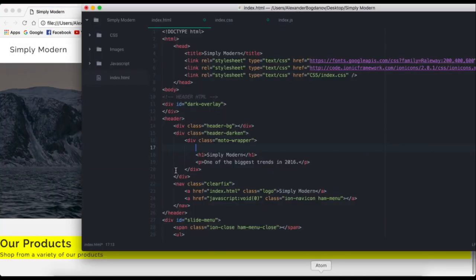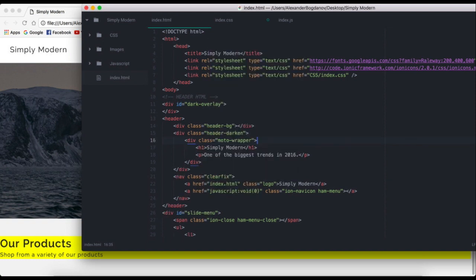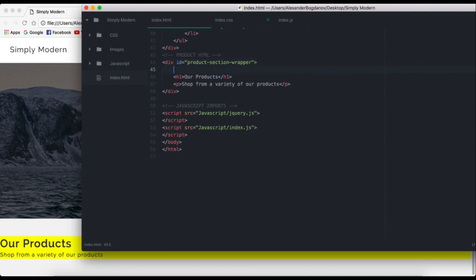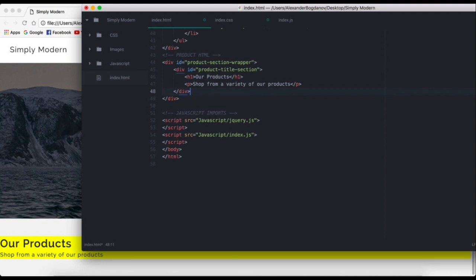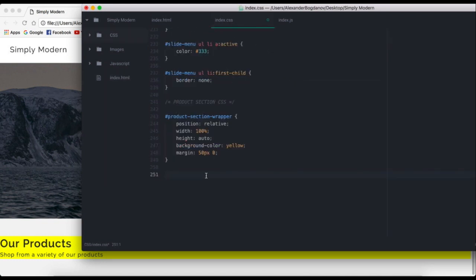Okay, I'm just gonna use a div. So div ID product title section. Okay. And then I'm gonna indent these, close the div, and let's style that.